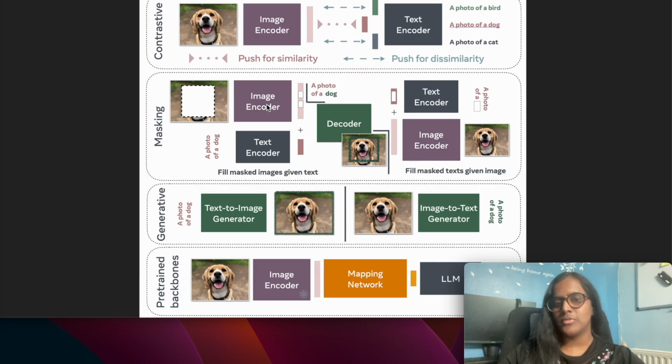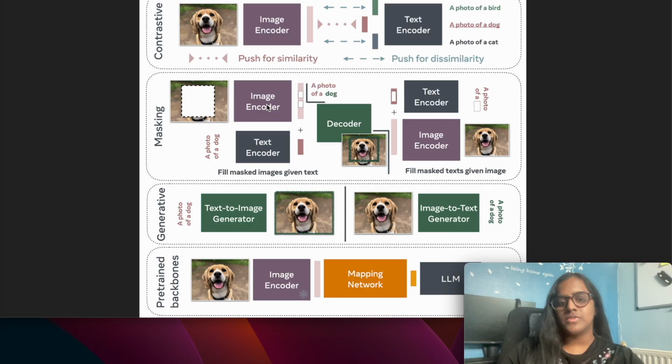So let's discuss the foundation of VLM architecture. Vision language models typically consist of three major components. One is a vision encoder, the second is a multimodal fusion mechanism, and the third is a language decoder or generator. The vision encoder is often a vision transformer, which is ViT, which takes the raw pixels and converts them into a sequence of embeddings or tokens.